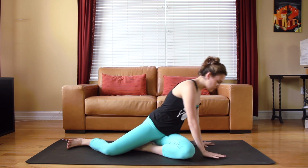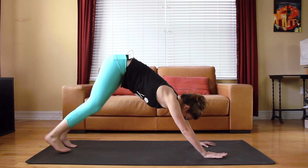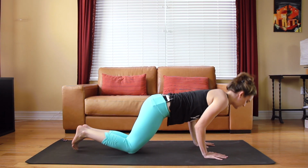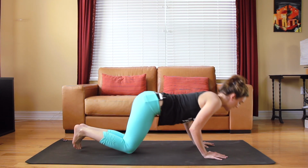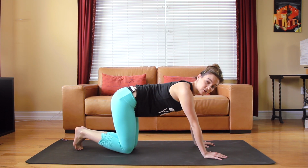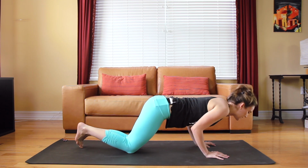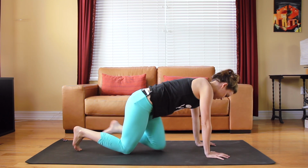If you cannot keep a 90-degree angle coming down in the traditional version of that pose, you can always drop to the knees. It would look like this. You would shift forward, drop to the knees, and then lower. Another thing is that you don't even have to lower to 90 degrees. If that's just too much on its own, you can just put a little bend and then take your flow or whatever options you're moving into after that.